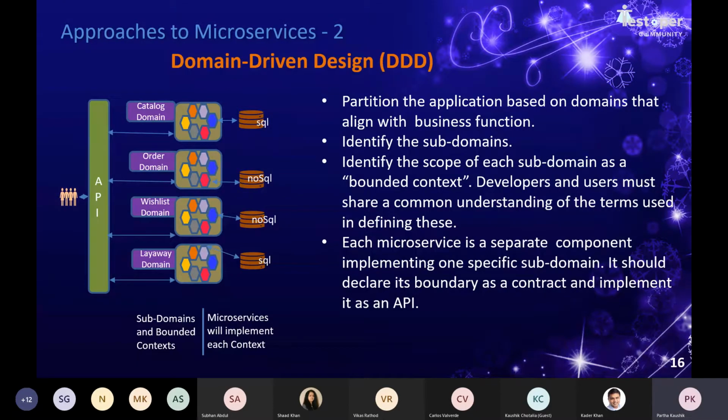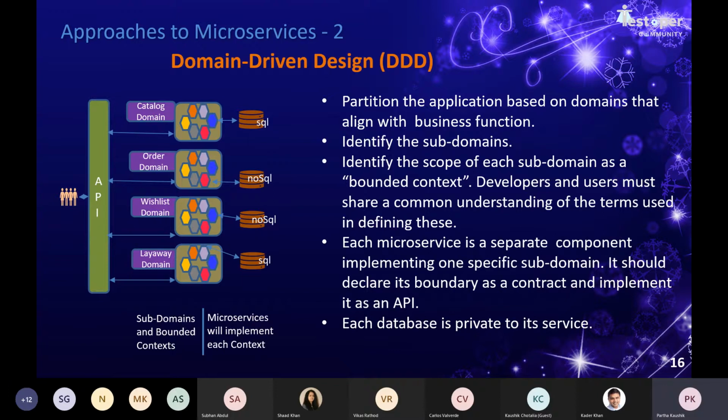And each microservice will only implement a specific subdomain. And how does it declare its boundary? It says a contract, a design contract, you could say, or an operation contract, and it will be implemented as an API. So that's domain-driven design.